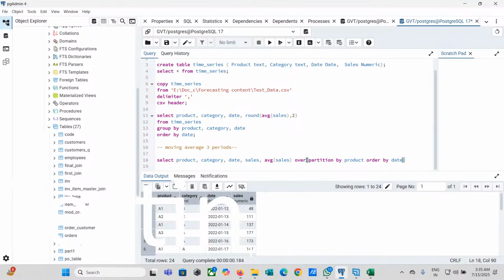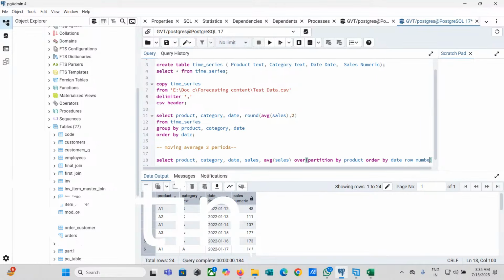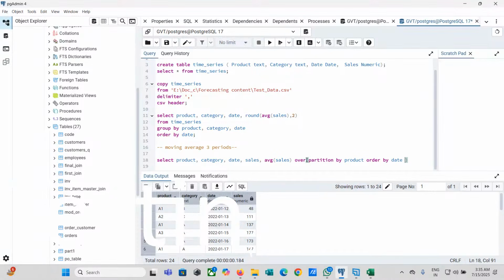Now I'm going to create a row number here. Instead of row number, we can actually operate in 2 ways. I will first explain without row number.